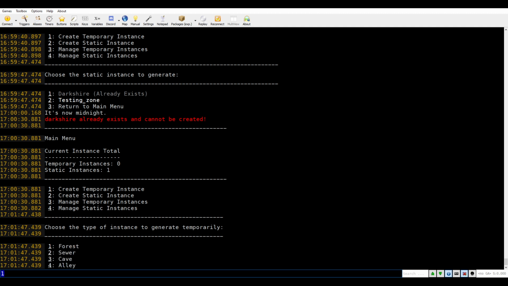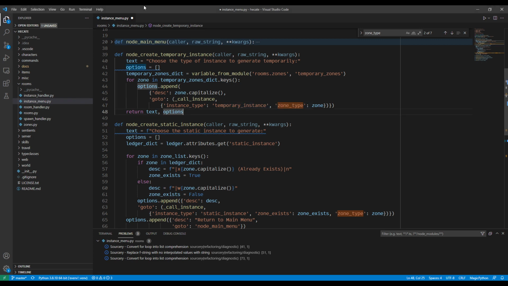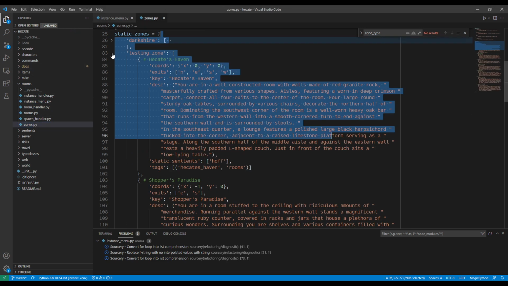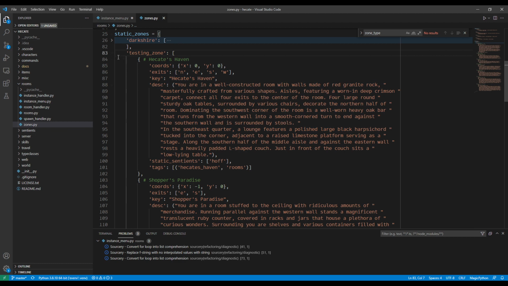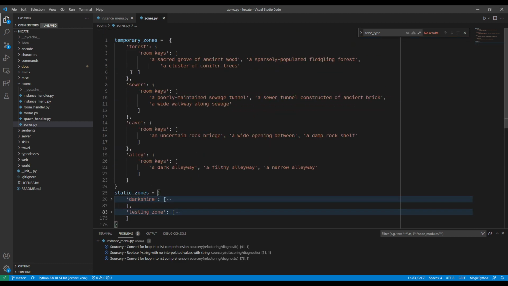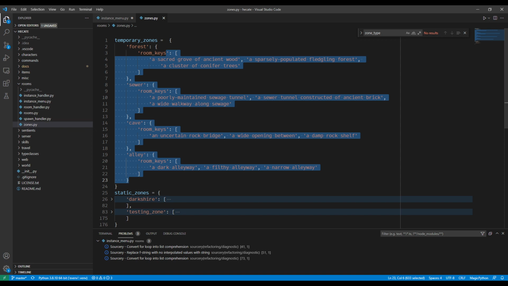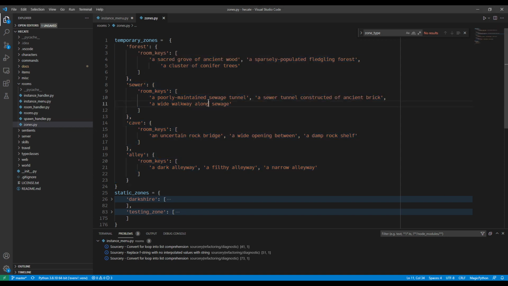If I actually go into the zones here, up in the temporary zones, I can just add another one below alley. I could add something like cathedral or graveyard, right? And then I just save this.